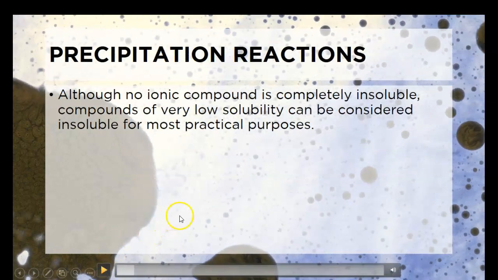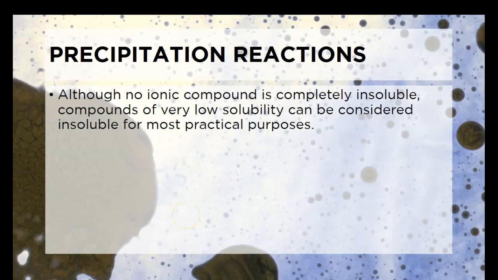So specifically talking about the type of reaction that forms a precipitate between 2 solutions, you're mixing 2 essentially liquid substances together, and a solid will form, giving evidence for a reaction. There are no ionic compounds that are completely insoluble, but we will see very low solubility and consider that insoluble. So if it really is hard to dissolve, doesn't dissolve well at all, we will consider it, for our intents and purposes, insoluble.